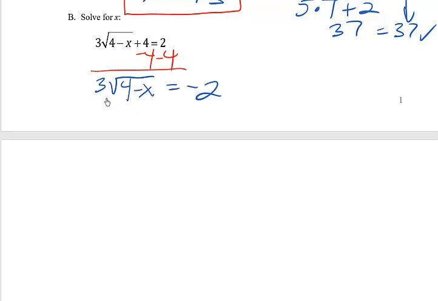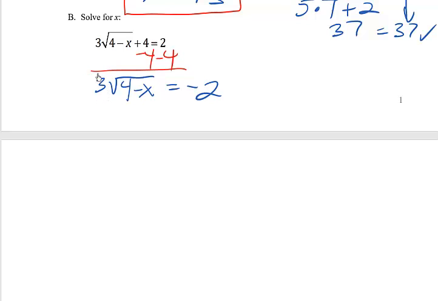And then the other piece of junk is the 3. I could do the same thing I did last time. I could divide both sides by 3. I just noticed that that creates kind of a yucky fraction over here on the right, and I'd probably end up just having to clear the fraction later anyway. So if that's going to happen, it is okay to leave the coefficient here and proceed to the next step.